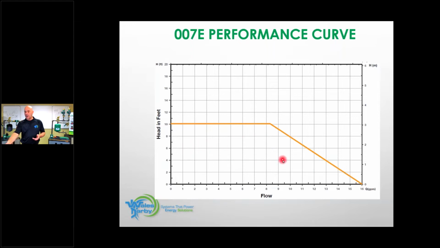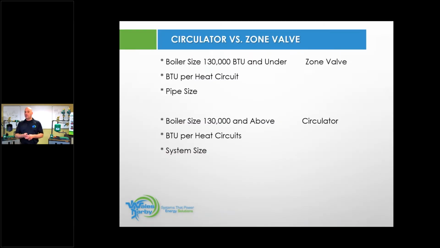If I want to get all the way out to that 120-ish range, I'm limited to about 5.5 feet of head. So again, the reason I think that the 130 range is where I would look at a system as being a zone valve job or a circulator job is above 130. That job I showed you a little earlier, where we were over pumping, if I take an 80,000 BTU boiler and I put 4 circulators on there, I know I'm over pumping that system. Even with 3 circulators, I'm going to over pump what that boiler is capable of. So this is just a reference point.